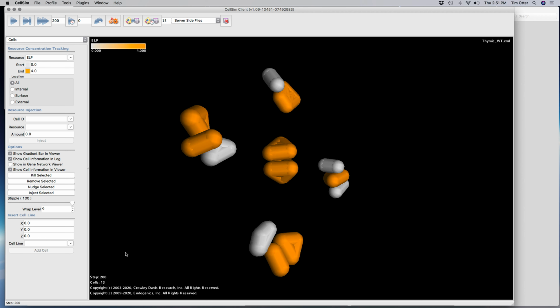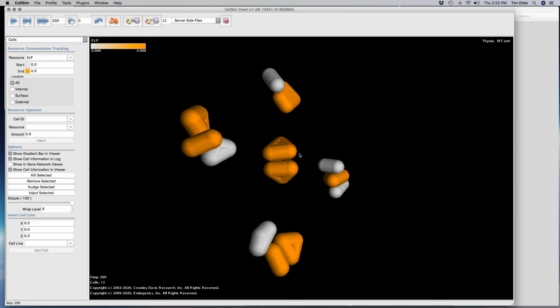Some of these cells have divided. And in fact, this upper one of the cells is no longer an ELP. And in the grouping of cells on the right, there are 2 cells that are no longer ELPs.